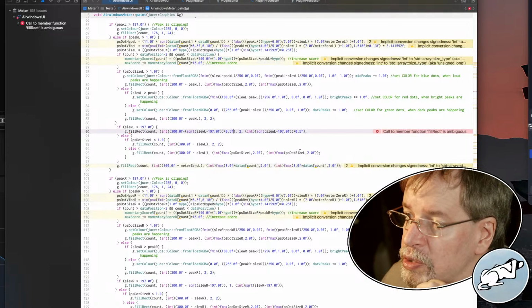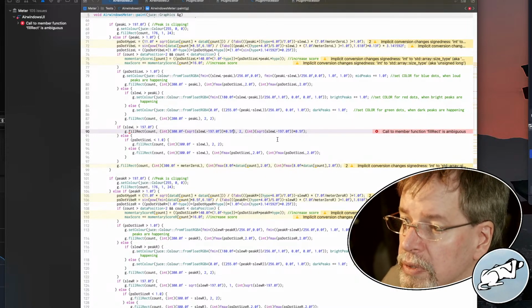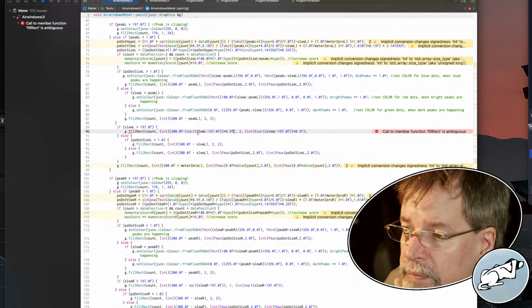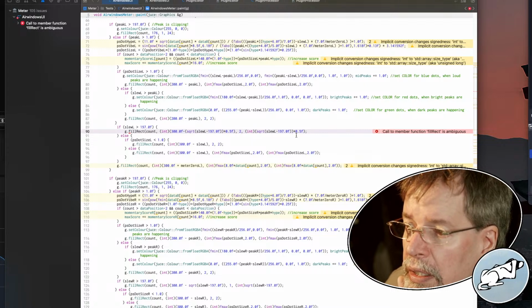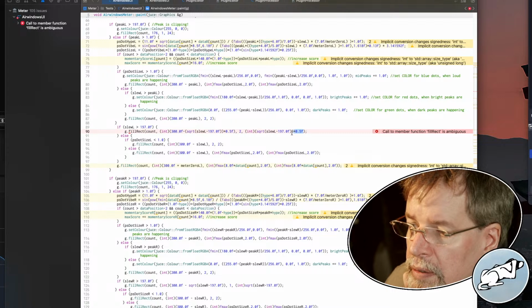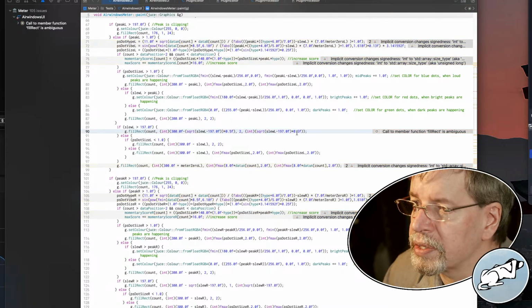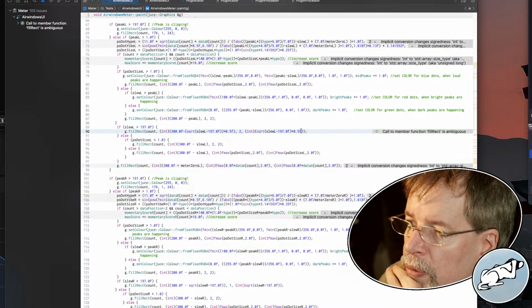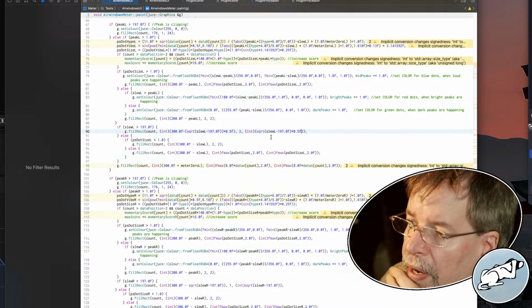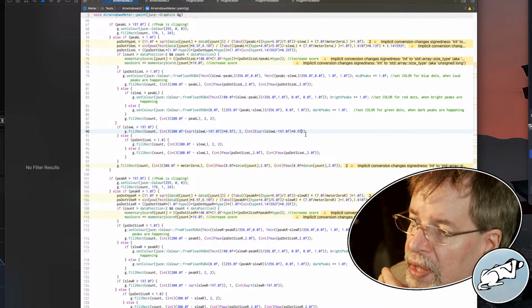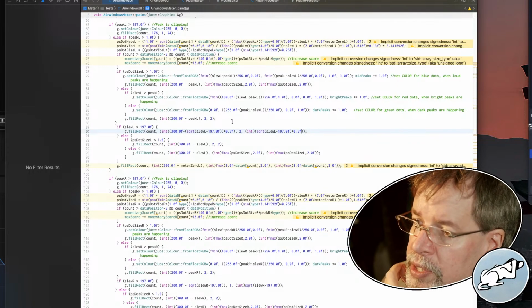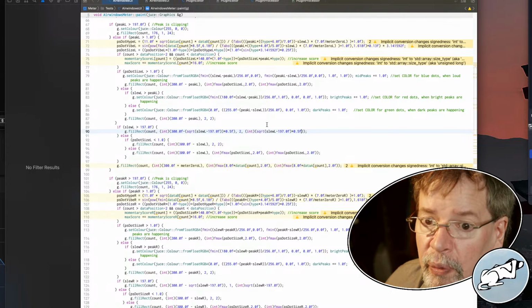Oh, hello, what are you doing now? Ah, I've got it in the wrong place. Cut. Paste. We're multiplying the square root by 0.5, but then the result of that becomes an integer.